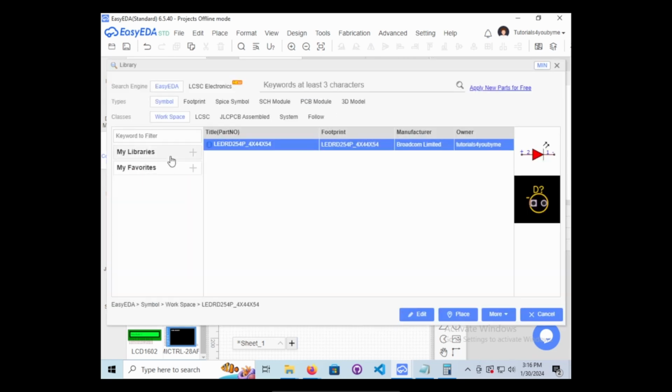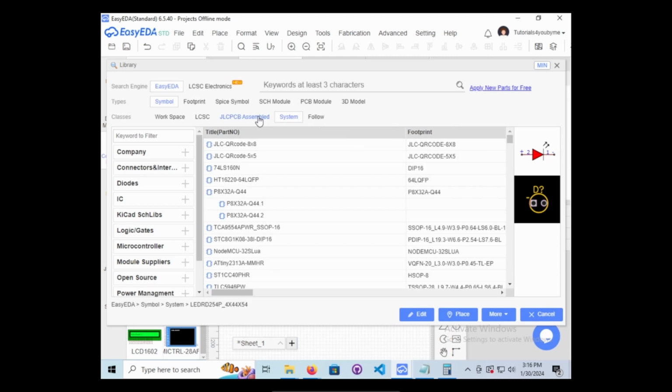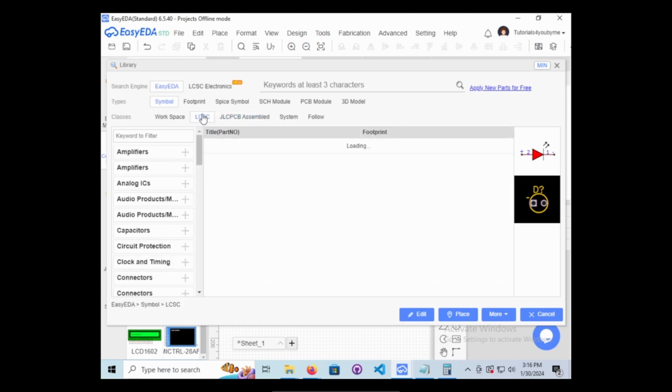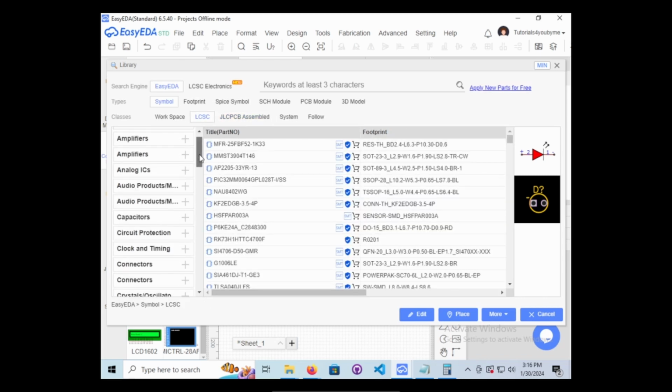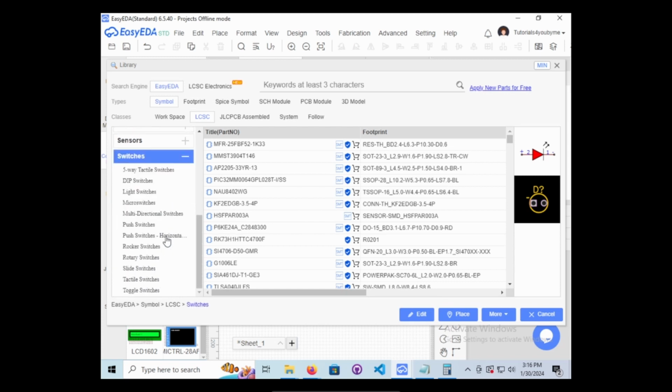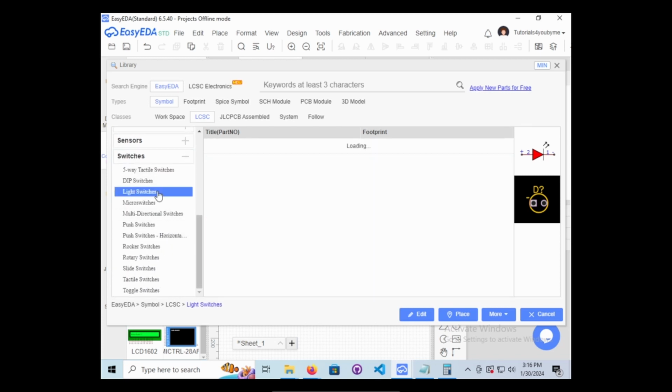Now we're going to go to library. And we're going to go to system. Interesting. So these are different companies. And you can come in here, and I'm actually going to look for a switch. Push button switch. Switches. I don't want a light switch.